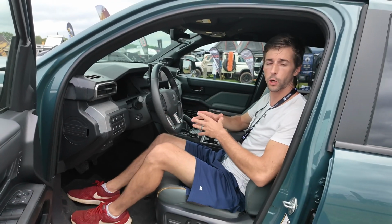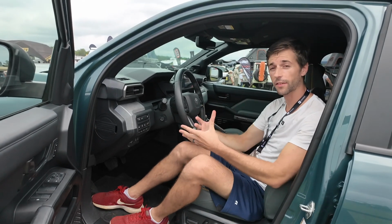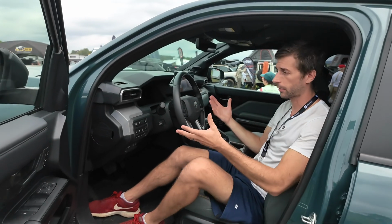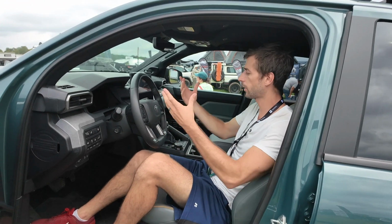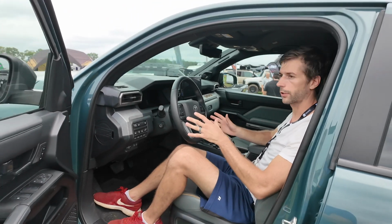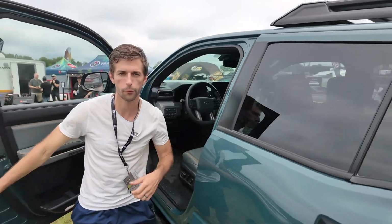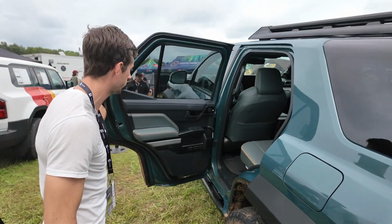Now as the overall feel goes between the Land Cruiser and this 4Runner here, with the Land Cruiser, like I mentioned, on the higher trim levels, you can get a lot of these Softex materials, which are going to be about the same, but its overall feel, it's a lot more simple feeling in the Land Cruiser. In the 4Runner here, we have some more depth. We have a lot more layers to the dashboard, a little bit more aggressive of an interior versus the Land Cruiser. So this is a little bit more of that Trekkie feel, that more off-road focused feel versus the Land Cruiser. So just 2 different styles basically.